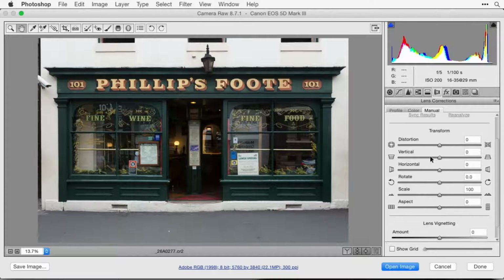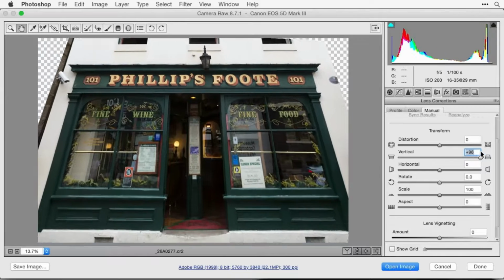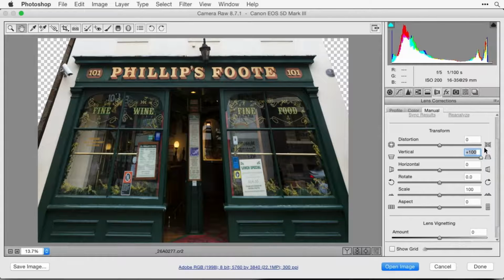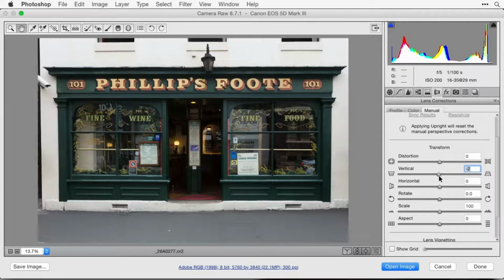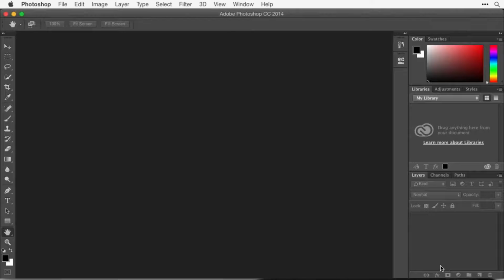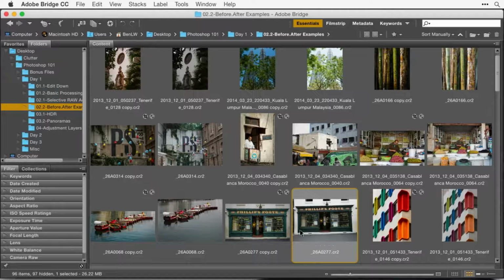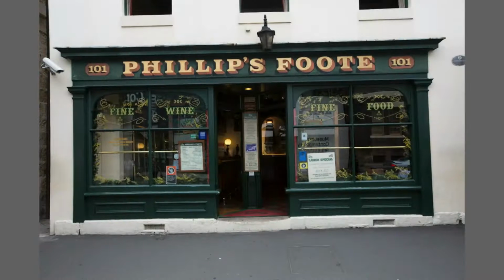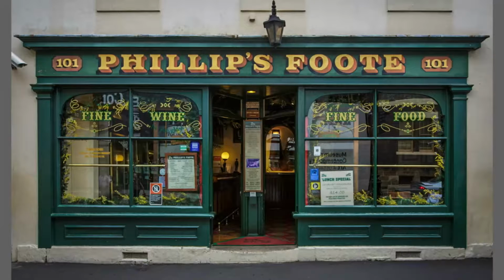Below that, you have a bunch of sliders if you want to manually do things. If I want to make this look like a skyscraper, so it's really tall, then you could do it manually here. It's not something you have to use all the time, but on occasion it's just nice that it's there if you want to tweak it a little bit. Like if I had a skyscraper and I don't want to completely get rid of the distortion going towards the top, but I want to lessen it a little bit, you can do it there. So anyway, that is something that was used on that particular image to go from one that was kind of off kilter a little bit to one that felt more straight.